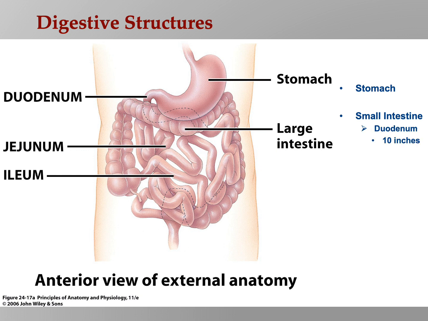There are 3 regions. The first is duodenum. It's just the first 10 inches. Then comes the jejunum, about 8 feet, and then the ileum, about 12 feet. Now, on the practical, what I'm going to do is I'm making a deal with you. If I want duodenum, I'll point right up by where it joins the stomach. If I want ileum, I'll point right over by where it joins the large intestine. If I point smack dab in the middle of nowhere, we're going to say that's jejunum, okay? I don't expect you to get out rulers and start calculating and having to do ratio and proportion to figure out exactly where it is. We won't do that.